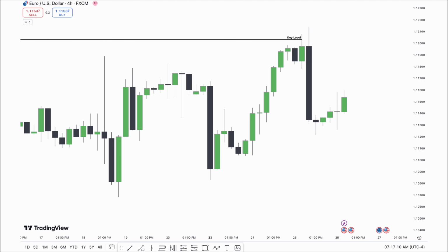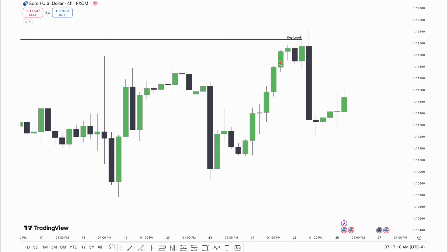Hop onto the Euro US dollar chart. We're going to look at the 5 AM 4-hour CRT. We hit a daily key level, which is an old high at the daily time frame. We forgot to add this confirmation in our previous example, so you can add a higher time frame key level as a confirmation tool to increase the win ratio of your CRT, and I would definitely recommend it to beginners to look for a key level while trading the 5 AM CRT model.